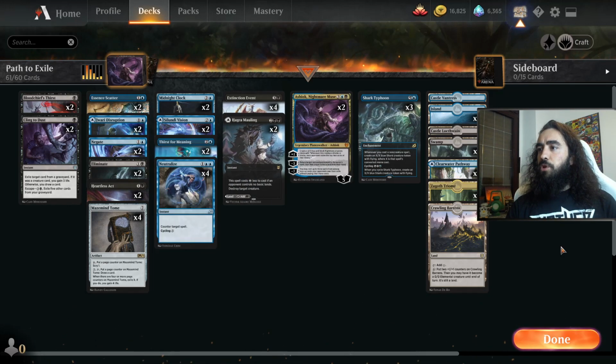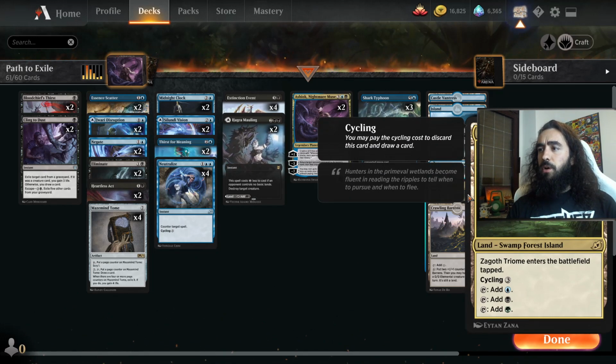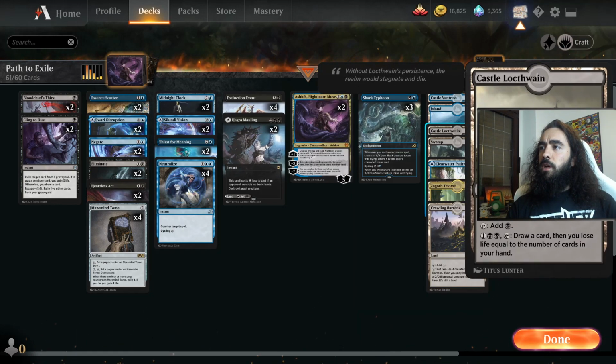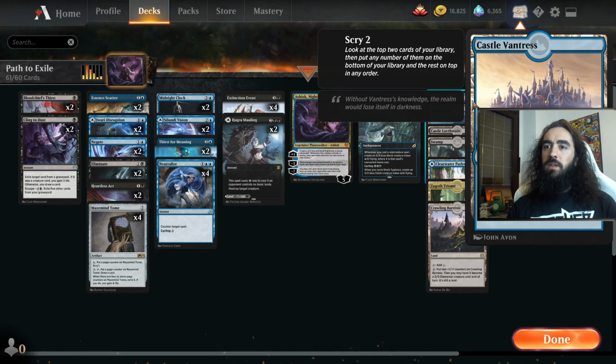Land-wise, there's not very much to talk about. We have 4 Zagoth Triomes. We don't need the green, but well, the other 2 are very good. We have some pathways. Sometimes you need to decide very early on, so maybe use this later if you can. Also, we have 1 Castle Lochthwain, so we can draw cards, and we have 1 Castle Ventmire if we have no Mazemind Tome in hand or on the field and need to scry.